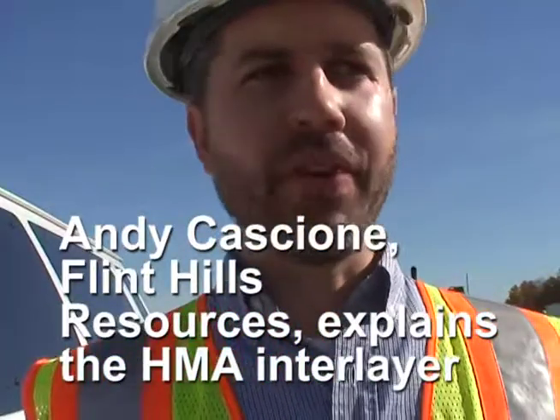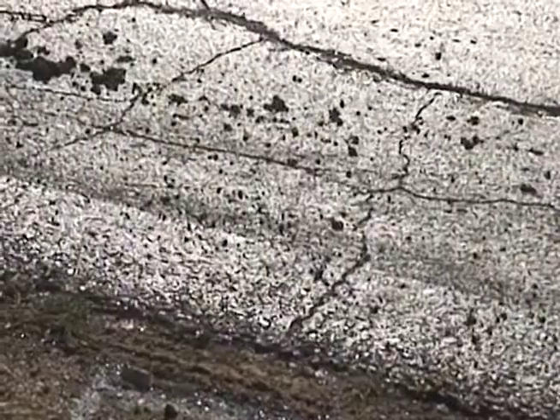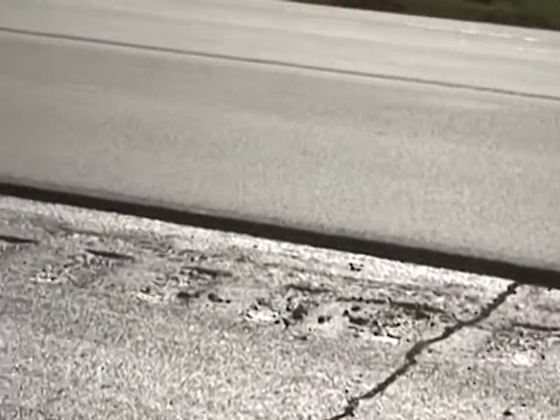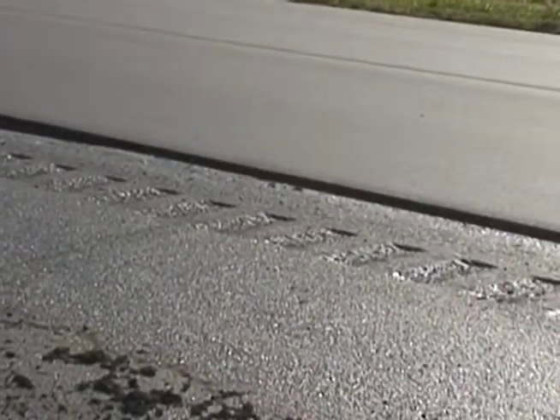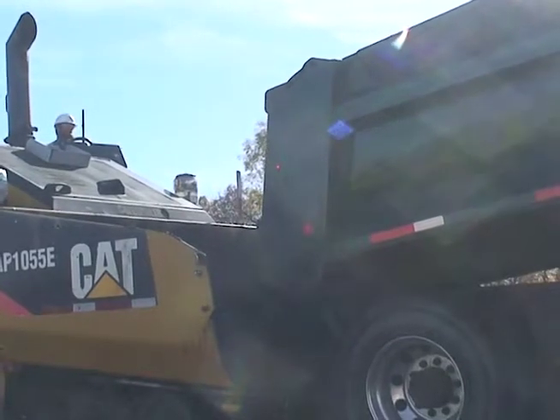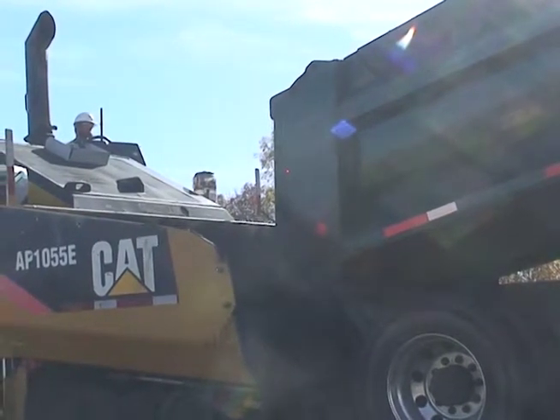This mix is about preventing and delaying reflective cracks in pavement. Underneath this pavement is a concrete pavement that has joints, and what happens in a normal asphalt overlay is that at those joints you see deflection that creates micro cracks at the bottom of the asphalt pavement, and they'll reflect to the top eventually over a certain amount of time. But with this mix design, the inner layer is an asphalt-rich, highly polymer-modified mix. That will help delay the reflective cracks by acting as an energy-absorbing barrier, so that differential movement in those concrete slabs doesn't create a crack that propagates to the surface.